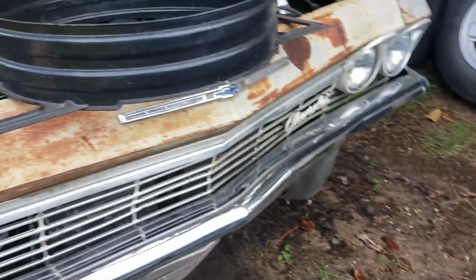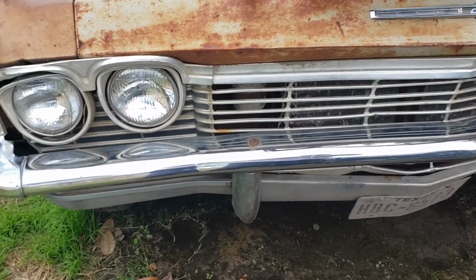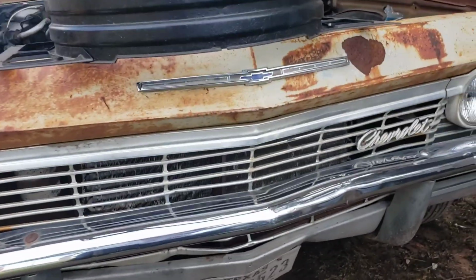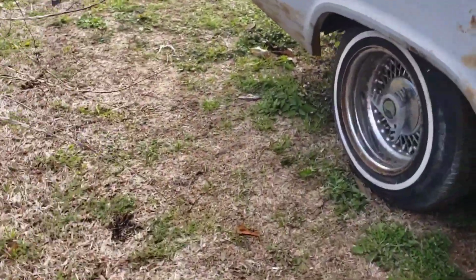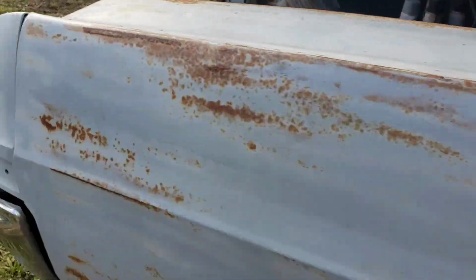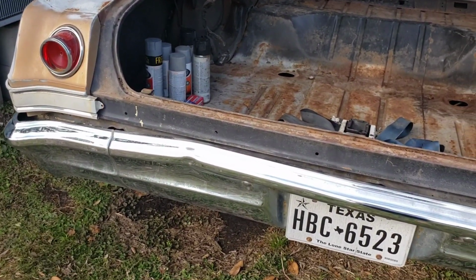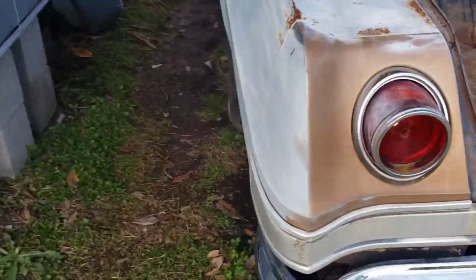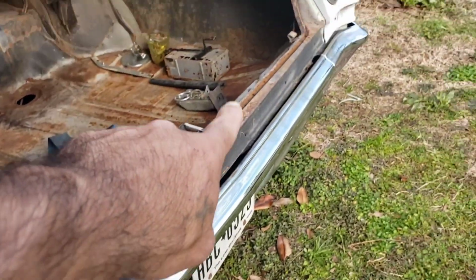Oh yeah, another header panel. Get that done. Oh, this bottom piece is dented down here too. Need that piece right there. This is a new quarter panel, needs body work done to it. I need a new piece of the middle bumper right there too. But yeah, I'm gonna buy all that other trim. All this trim right here, I'm gonna buy all that new. It's missing all that.